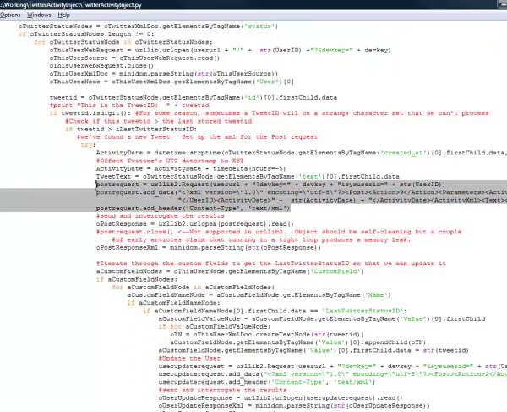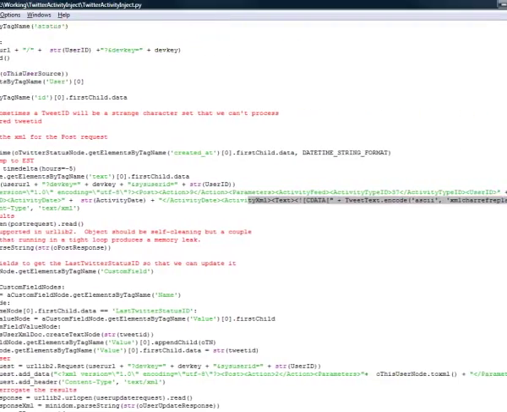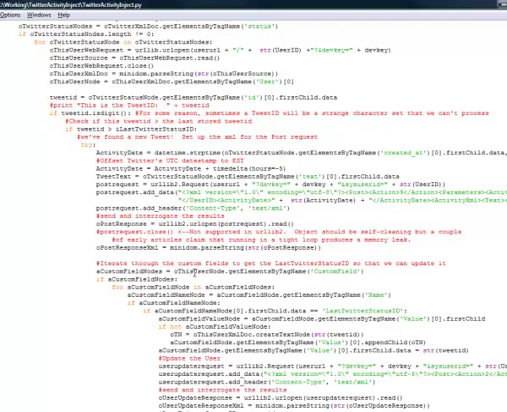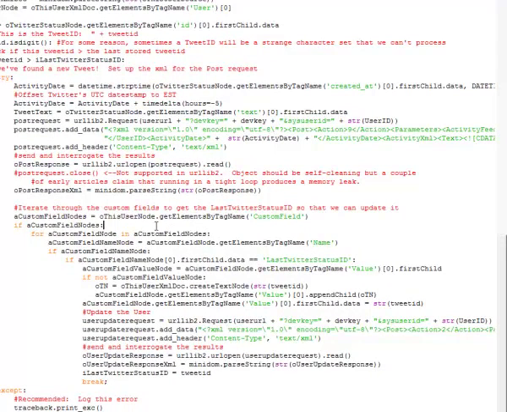This right here mimics the post that we did via Fiddler a couple minutes ago. It's pretty straightforward. Notice that we've set up this custom activity XML. Make sure you do your encoding so that your XML doesn't blow up on you. And obviously it's critical that we go ahead and we log the tweet ID so that the next time on the next pass this doesn't log the same tweet. And that's all here.